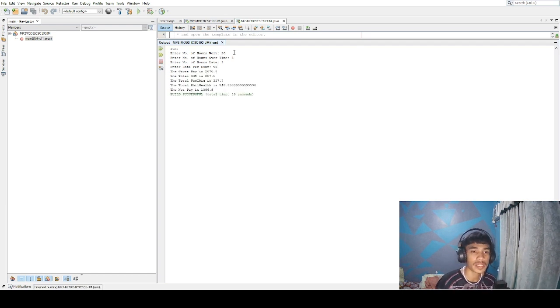The gross pay is 2,070. The total SSS is 207. The total pag-ibig is 227.7. The total PhilHealth is 248.39. The net pay is 1,386.9. And that is the output for my machine problem 2, module 2.